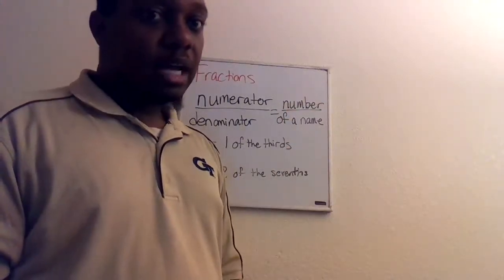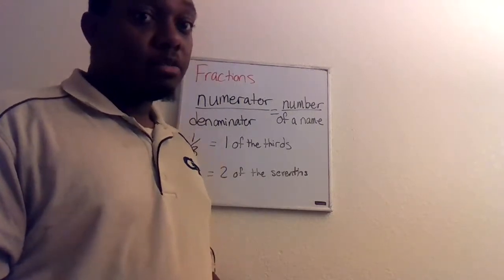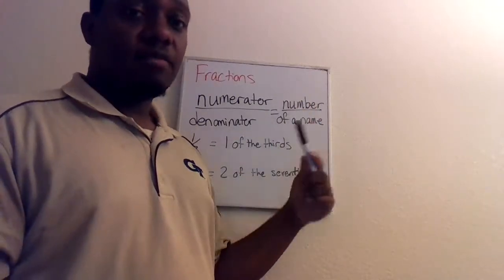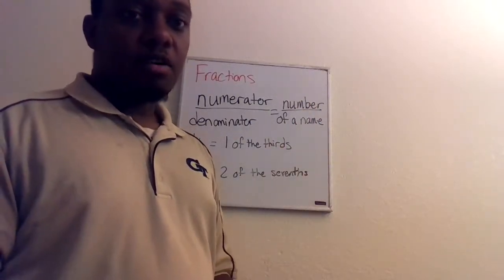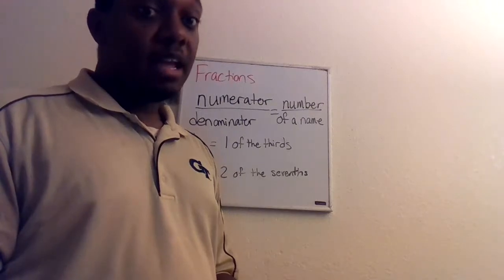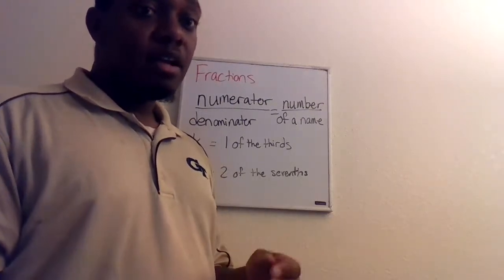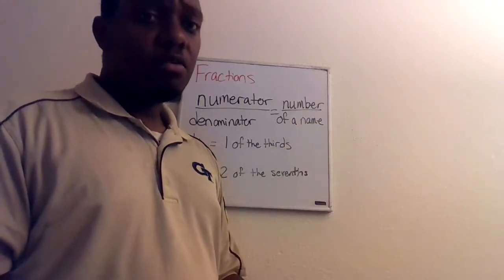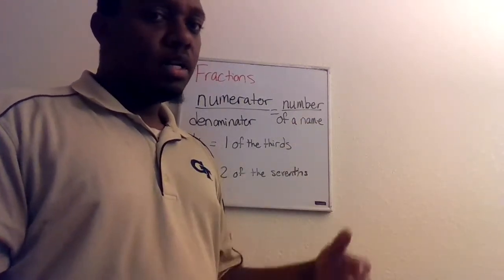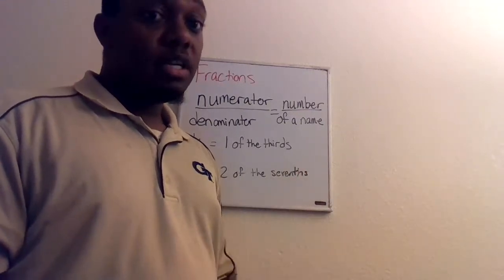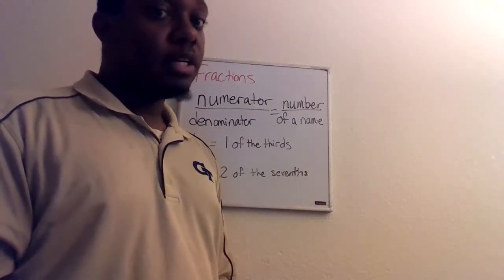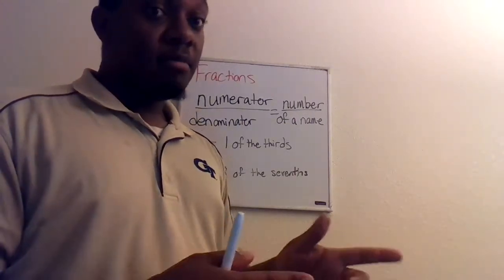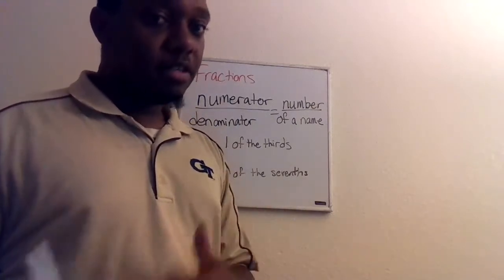Well, numerator sounds like a number, and it comes from a word meaning number. So it represents the number that you have. Denominator comes from a word meaning name, of a certain name, of a type, of a kind, and that's what it means. It's of a name. So when you see the word numerator and denominator, or you see a fraction, which is a numerator over a denominator, what do you really have?